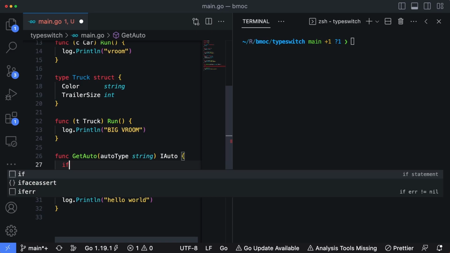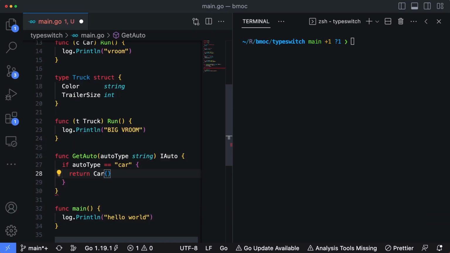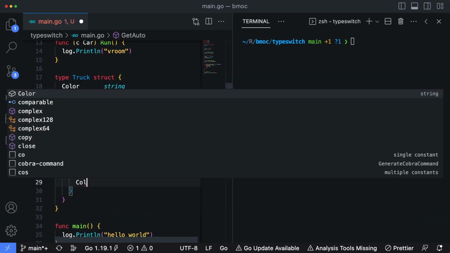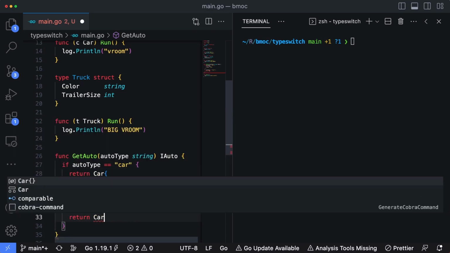So we will say if autoType is equal to car, we will return a new car, and let's make the car's color red. If autoType is equal to truck, we will return a truck.